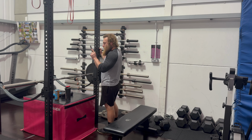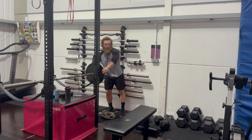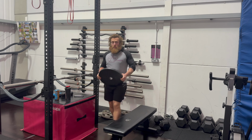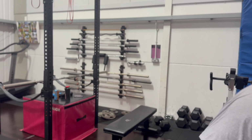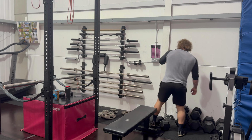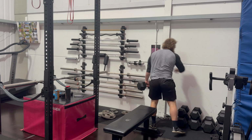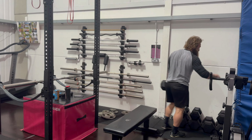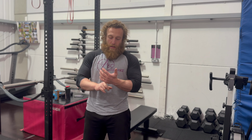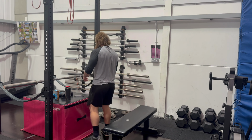Next is going to be dumbbell front raise. Same thing again, and then triceps. So for dumbbell front raise, I will go with probably 12.5s. Again, same parameters, looking for sets of 6 to 10, RPE 7 to 7.5. This is the accessory stuff to augment the main training for bench. The main training being the 3 sessions with the Larsons, the normal ISO bench, and the touch and go bench. They're the main movers for the bench. And then the other stuff is just accessories.